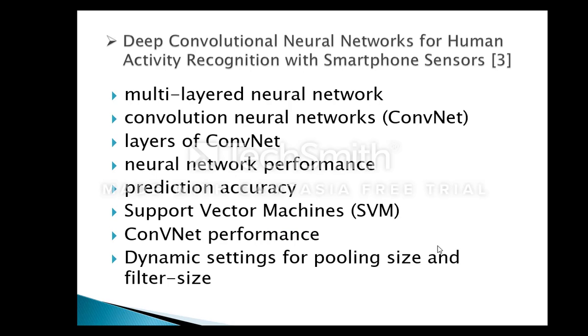Now we will start with the supervised learning model. The first paper in this category is Deep Convolutional Neural Networks for Human Activity Recognition with Smartphone Sensors. The author used a time-bound classifier to categorize the human activities for the HARD data set. Their work uses the transition activities, for example, transition from running to walking, as a category.